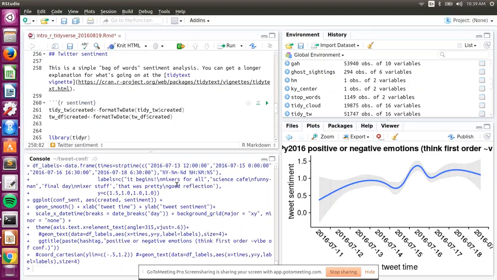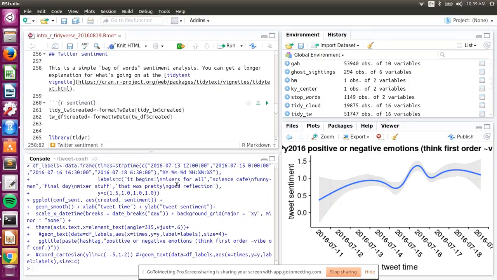So how is it actually able to translate emotion? For every tweet, it basically just counts. There's a dictionary where previous research has identified that happy is a positive word and sad is a negative word.